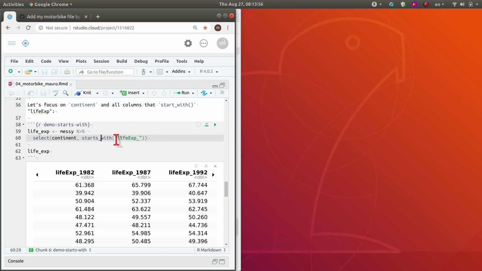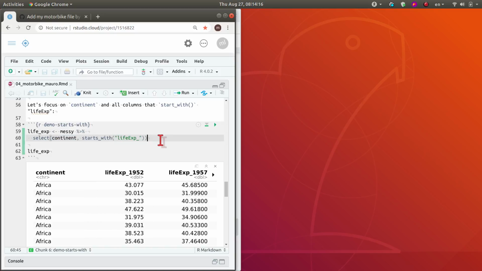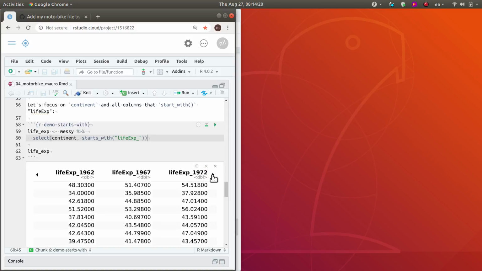One of the helpers that we haven't seen so far is starts_with. So I can say, okay, take messy, and then select column continent, because I want to keep that column, but also select every other column that starts with lifeExp underscore. If I run that, notice that I get continent and life expectancy columns, but nothing else.